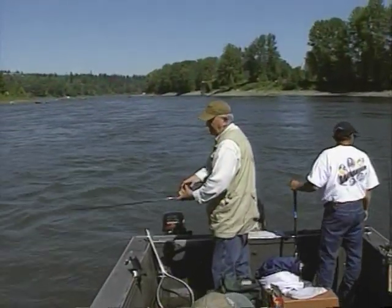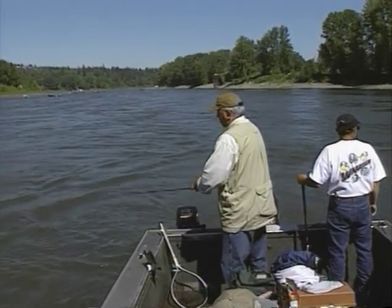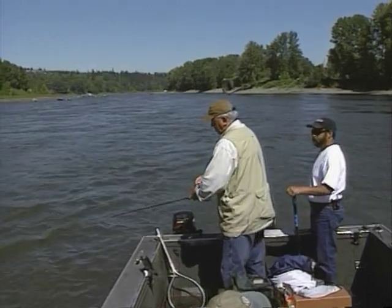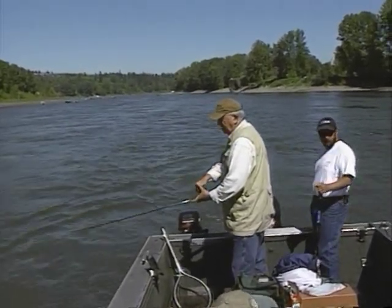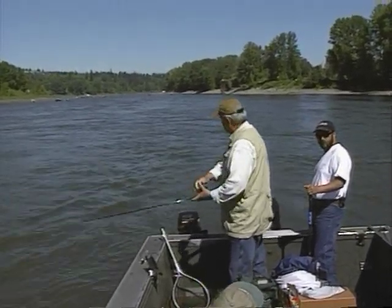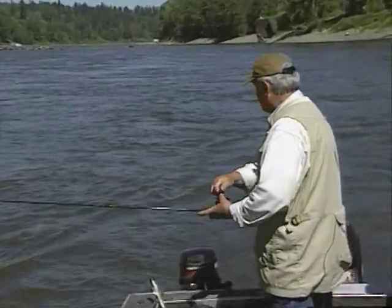It's kind of funny, every time one of us hooks a fish, you can almost bet that the other rod will go off in just a few seconds, because these fish move in schools, and when they're coming through, there may be 15, 20, 30 of them at a time together. So this business of getting hits in schools, they're working it pretty close. Is it a biggie? Yeah, decent fish.